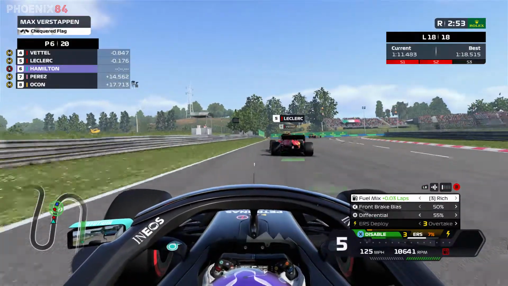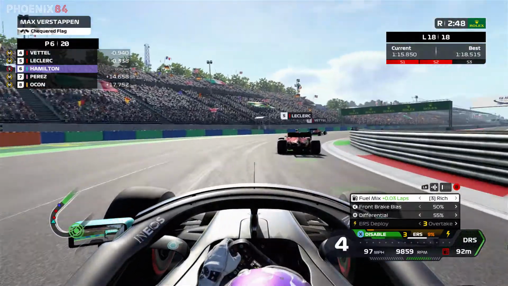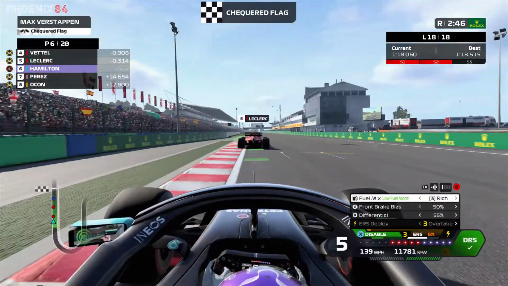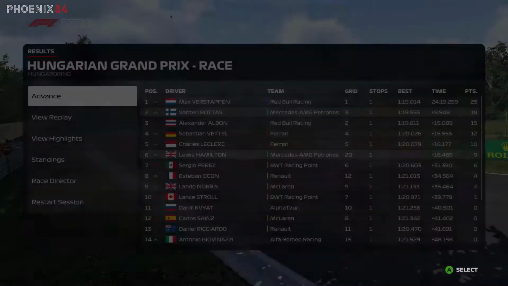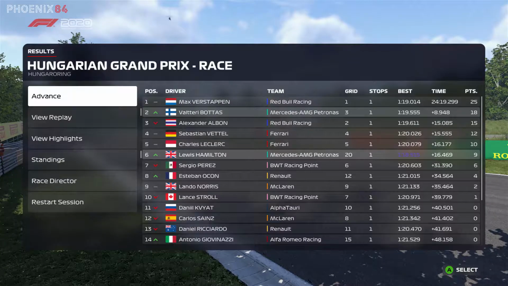But it's not to be. Can we get anything out of the final corner? No. Leclerc, excuse me, holds his line, and that's the checkered flag. 6th place. It could have been a lot more, but we'll take 6th place.